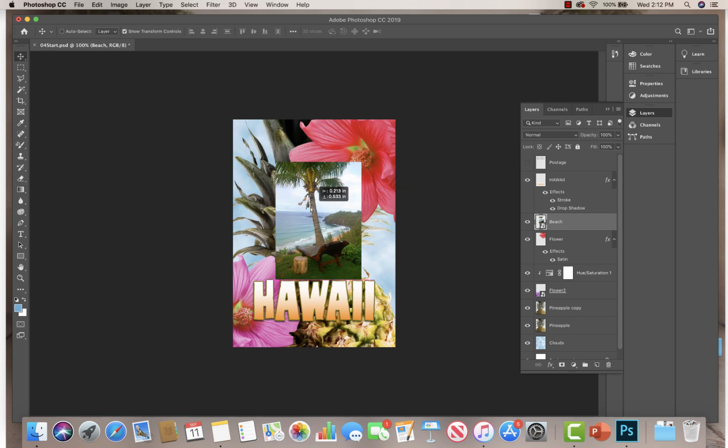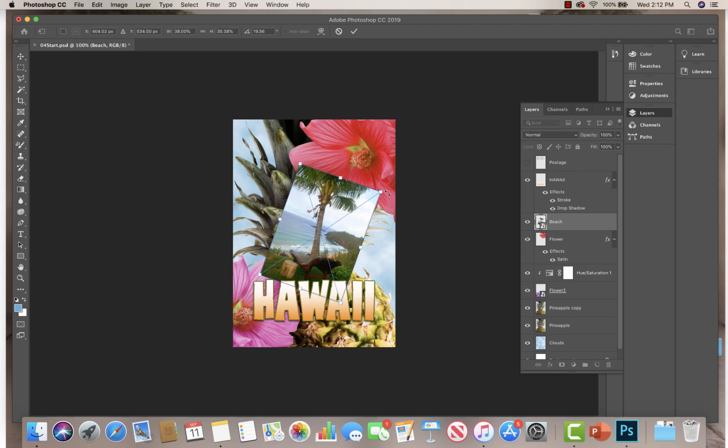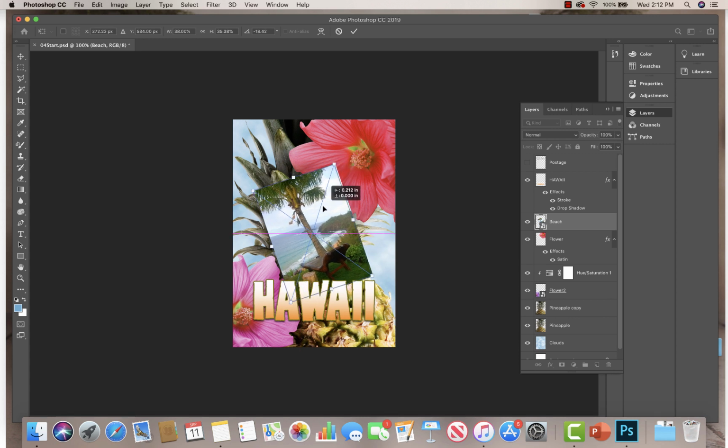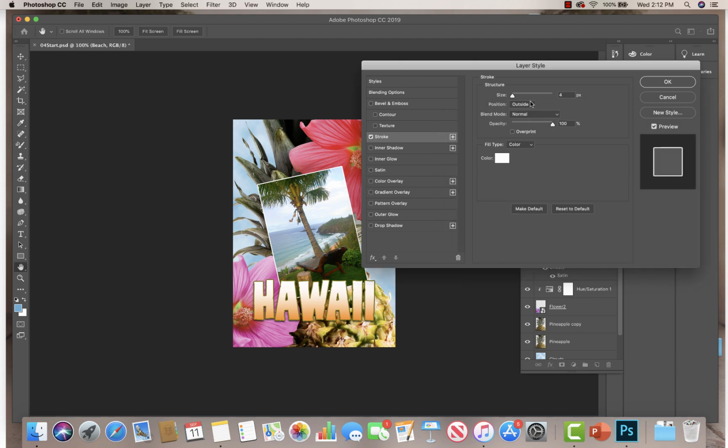Use my move tool to position it where I want. I'm going to have it slightly overlapped, and I'm going to rotate it like this so it has a little bit of nice rotation. Actually, I might do it the opposite rotation. I click check mark, and again we're going to add a stroke to it. So if you remember how to do the stroke, I'm going to click FX and go down to stroke, change this to white, click OK, and we're going to change our position to inside this time. And I want you to increase your point size to like 5 pixels or 8 pixels. That looks good, or 8, and then click OK.